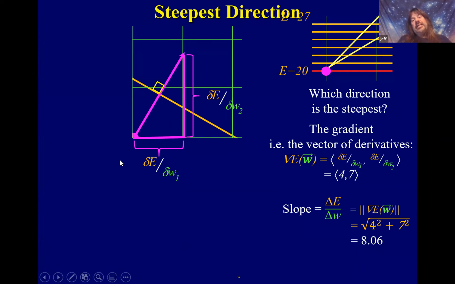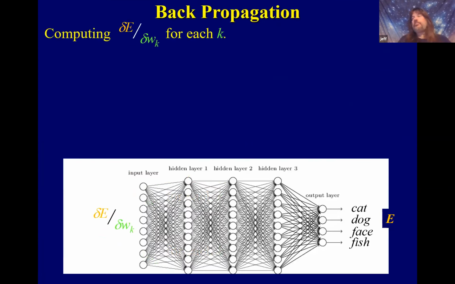And amusingly enough, you might then ask, well, what's the slope in this direction, right? The slope in this direction is 4, which is the length of this line. And the slope in this direction is 7, which is the length of this line. And the length of this line, if you do the Pythagoras theorem, is 8. And you'll note 8 is bigger than both 4 and 7. And that is the slope in this direction. All right. So we had a slope in one direction, a slope in the other direction. And the best slope is bigger than both of those. All right. Does that make sense?